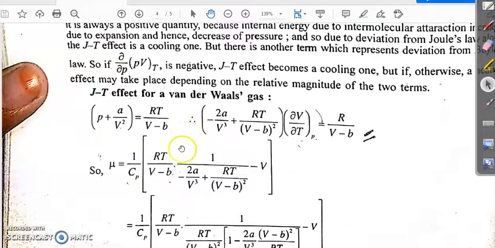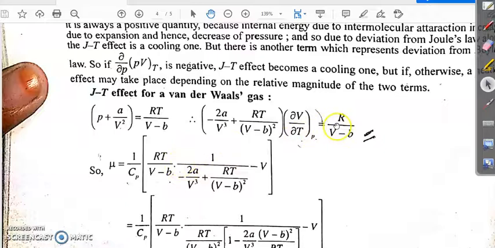This is very important. So for a van der Waals gas, what will it be? The van der Waals equation is P plus a by v square into v minus b equal RT. So P plus a by v square equal RT by v minus b, you can write. If we differentiate this term, we will get this term. With respect to T, if we differentiate, then this will be the term. Because v is a function of T, so we cannot directly write 0 here. Del v by del T will come. So this is just differentiation. Okay, so these are very simple mathematics you have to understand yourself.